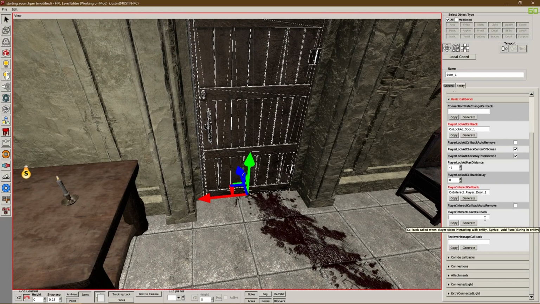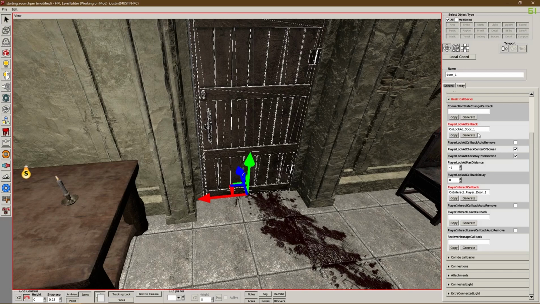Then this one, we're not gonna do. This is the exact same as this, but the opposite, when the player stops interacting with the door. So it's going to be identical to this. All it does is instead happen when we stop interacting. And this button here, same thing. You can disable the function from being run again if you only want it to happen once. And like I said, we're going to skip this message callback here. All right, so that's the ones for the door.